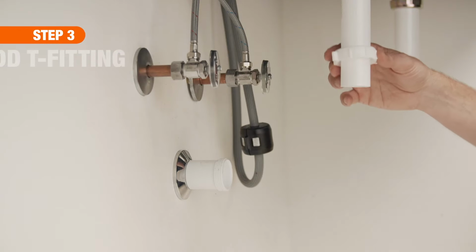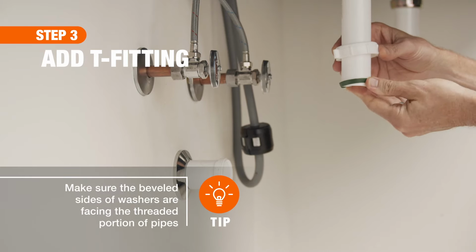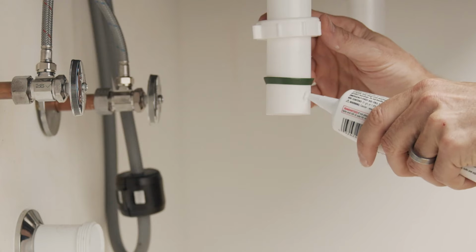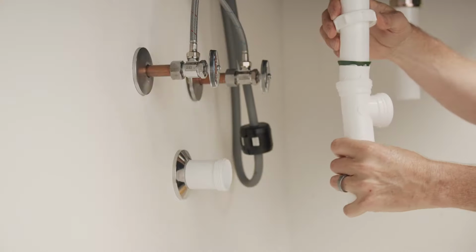A double basin sink will require a T-fitting to join the two tailpieces. To do this, first attach the fitting with slip washers and nuts. Then apply pipe lubricant on the slip washer to ensure a tighter fit.